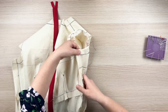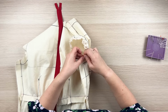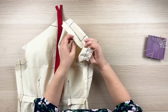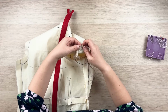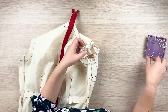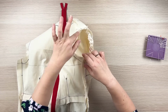And the side seam of the dress is pressed towards the back. The side seam of the sleeve is pressed towards the front. There we go. Now I'm going to find the notch at the top of the sleeve here, and I'm going to match it up with the shoulder seam, which should be pressed open. There we go. So the notch here on the sew line is matching the junction here. And I recommend not pinning too tightly through the gathering stitches so that you're giving yourself the leeway. Okay, so we now have it anchored at the top and the bottom.